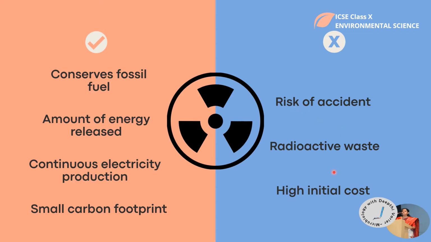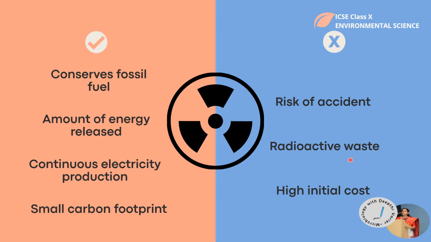The second part is the waste that is generated after the energy has been produced. The nuclear waste is radioactive in nature, so its disposal is a big challenge. And because it is radioactive, it can pose another set of health hazards. So when we are disposing of that waste, we have to be really careful. Otherwise, it can again lead to another form of pollution.